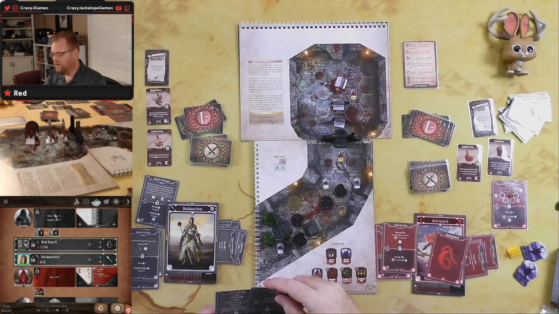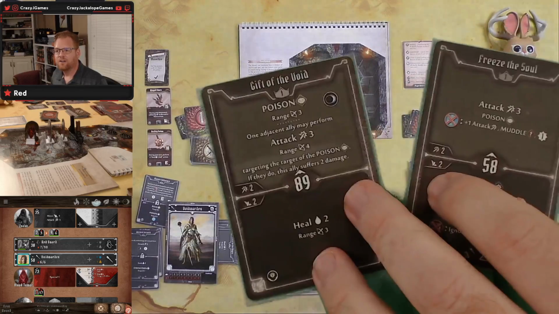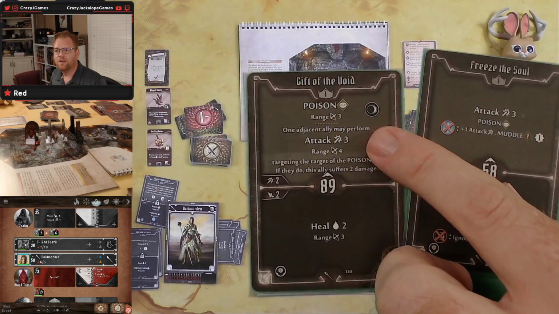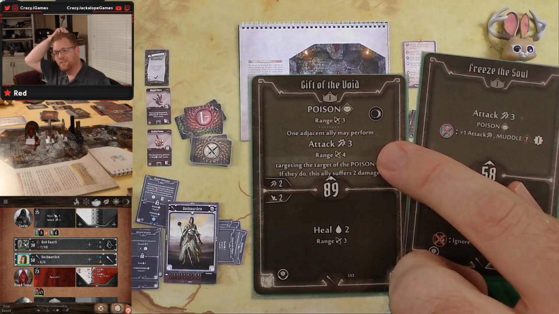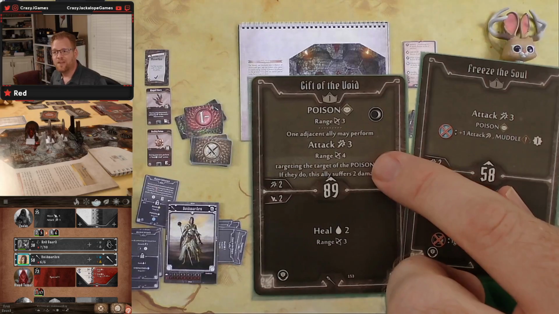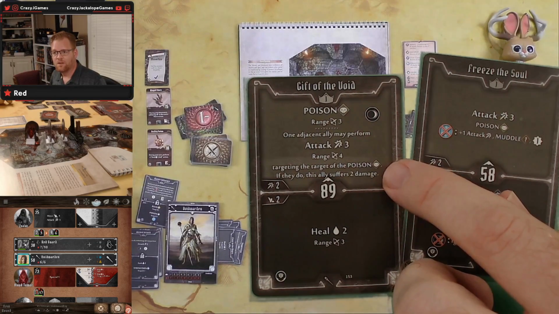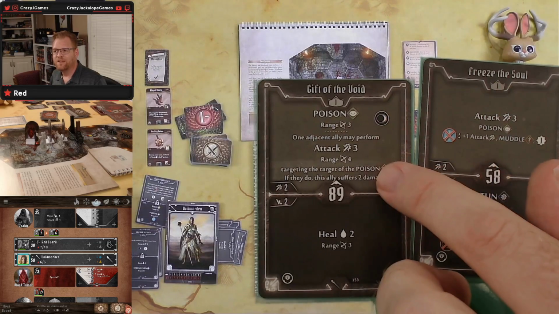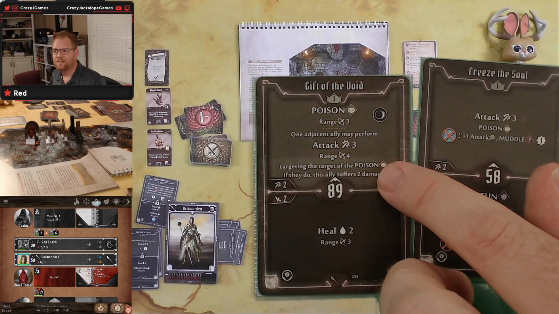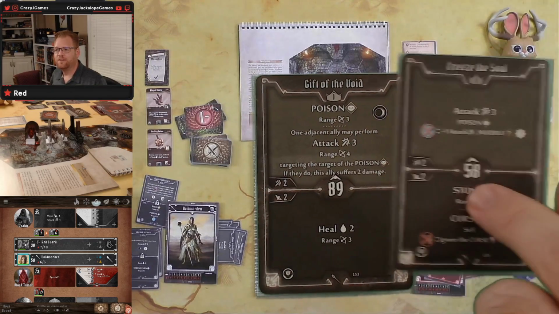If I do that though, there's some fun things going on there. So I could do this one right here, which is a poison at range 3. And then the Red Guard could go off and do an attack of 3 at range 4, targeting the target of the poison. So I could hit the blood gooey thing with poison, and then he could attack it. And he's going to take 2 damage if I do that.